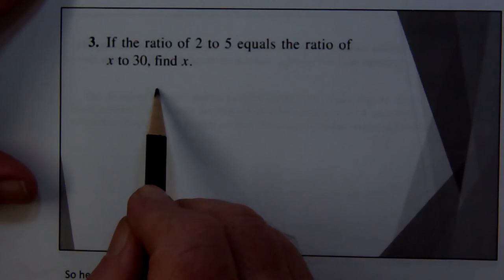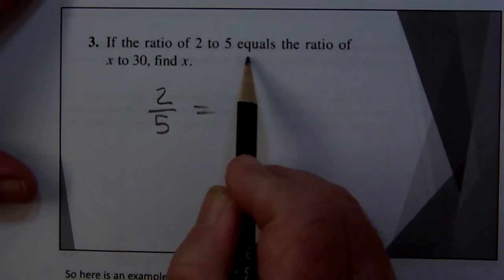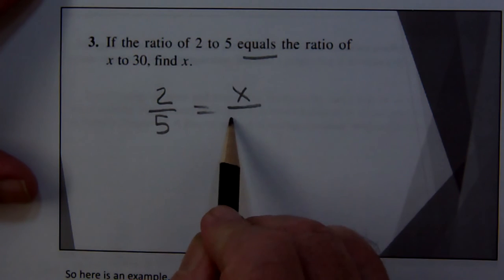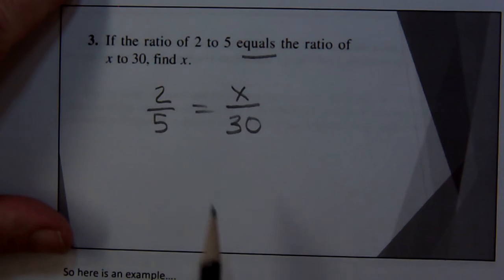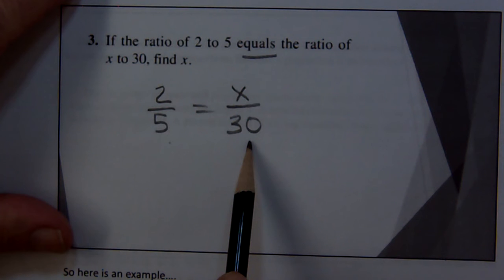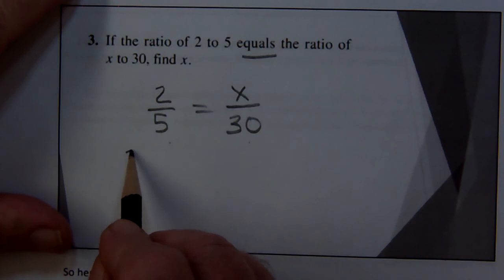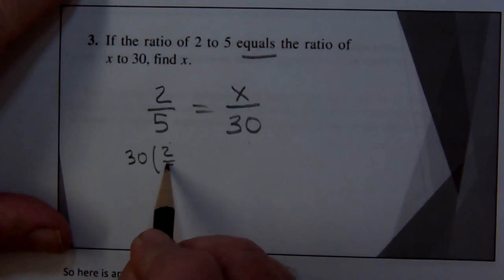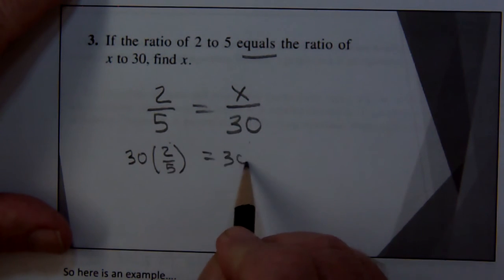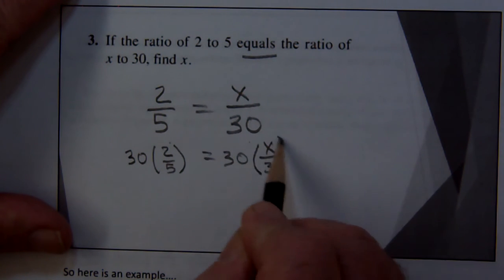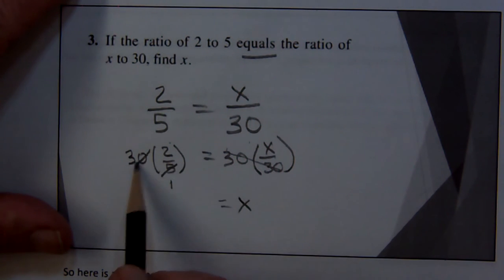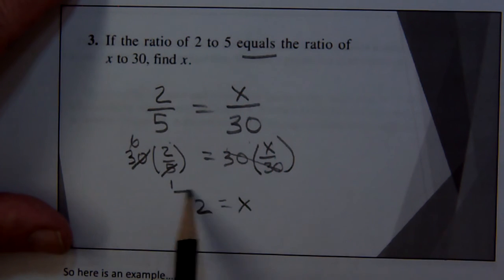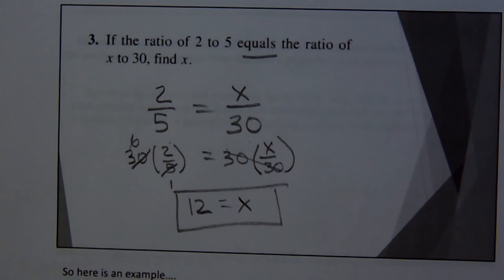And here is what we have as an example. So the ratio of 2 to 5 equals the ratio of x to 30. Now here we're going to do the same thing to both sides, and we're going to multiply all the way through by a constant that will clear the denominator. Now I have 5 and I have 30, so if I multiply both sides by 30, I maintain the equality. So 30 times 2 over 5 is equal to 30 times x over 30. On this side, those cancel one with another. I have x. On this side, 5 goes into 5 once, 5 goes into 30 6 times. So x is equal to 12 in this example.